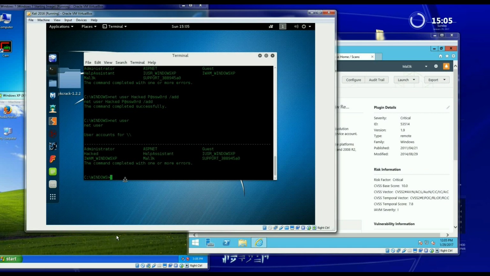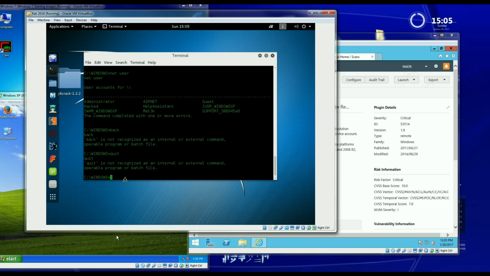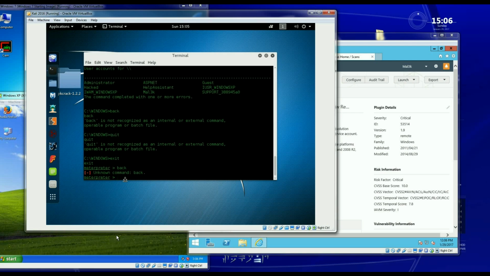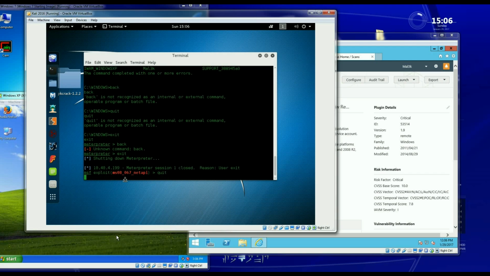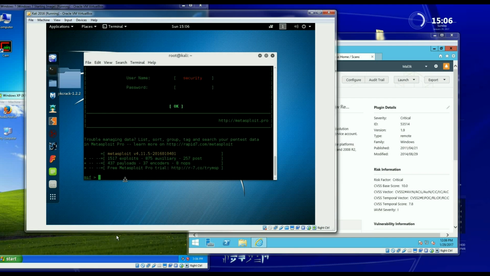So I'm going to go ahead and back out of here. Oops, I got to quit out of the shell. And then I can exit out of my interpreter command, and I'll just quit that one. During my exploits, I actually like to quit all the way back out before I launch the console again, just to make sure that everything's clear, there's no open session, even though I can run multiple sessions at once.